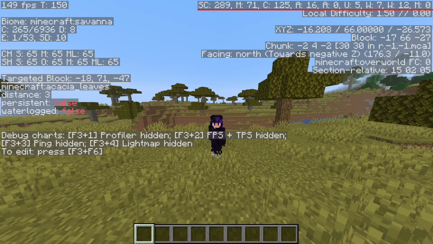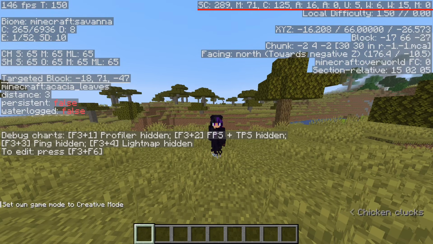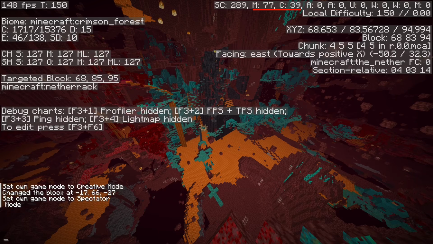Entity spawn counts displays extra information about loaded entities. The M and C values are especially useful as another way to tell if there's a bastion or not by adding them up and comparing the result with the amount of total entities. If the number is very similar, there isn't a bastion. Or if there are at least 20 or 30 more total entities, you can tell a bastion is loaded.